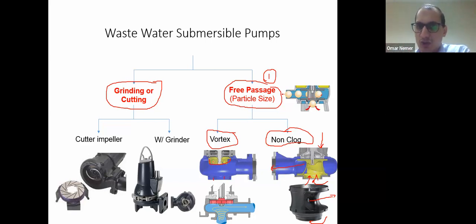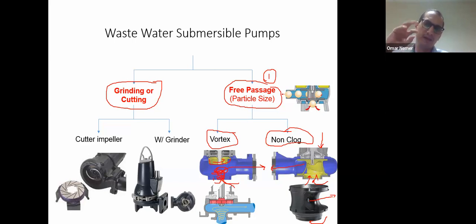When this impeller rotates, it creates a motion like a vortex in the water. So the water will go inside, but it will rotate, creating a vortex. This vortex actually keeps the water holding these solids with it. So the water will take all particles with it, and once it goes inside the pump, it will go out. So actually, the impeller is not touching those particles much.